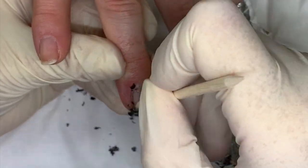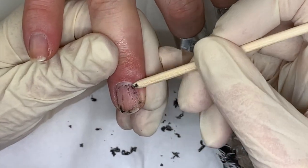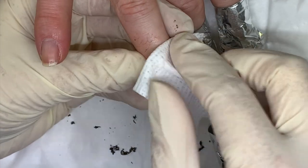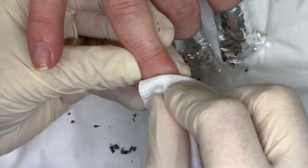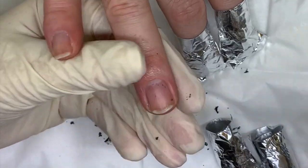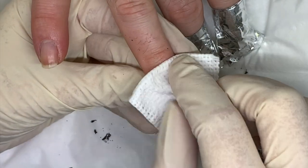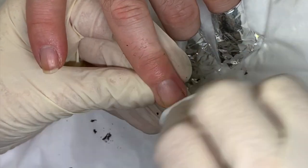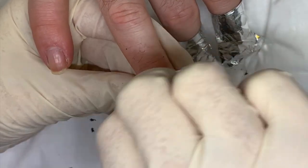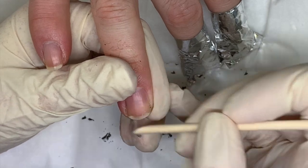You can see here the edges came off. One thing about shellac removal — they tell you not to force the product off or scrape it. But shellac is different when it comes to removal. Sometimes when it looks like it's still stuck on the nail, it's actually soft all the way down. When you kind of give it a push, it does feel soft. I'm not encouraging true scraping where you have to put in real effort.